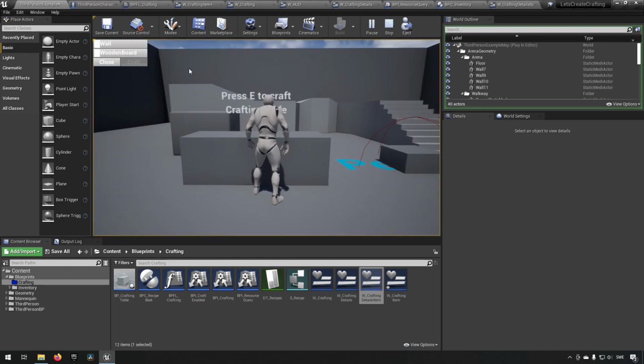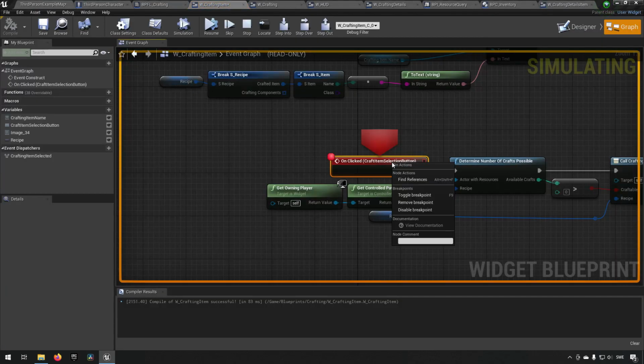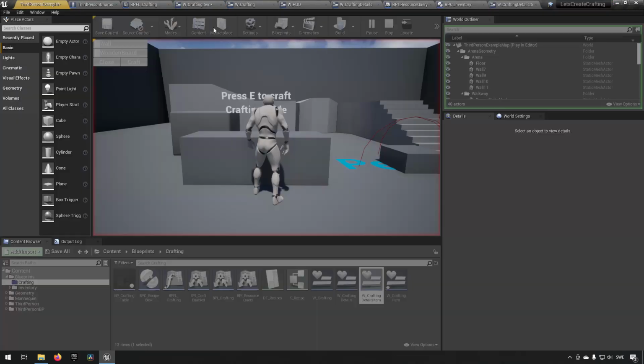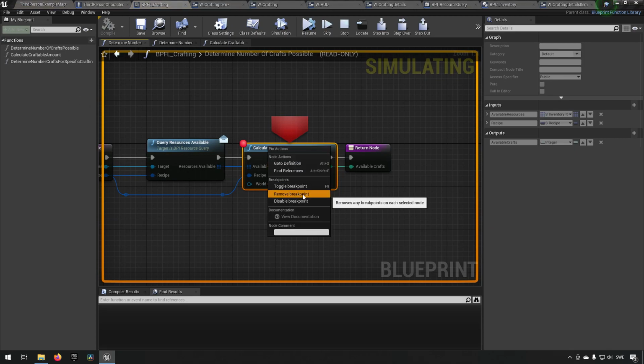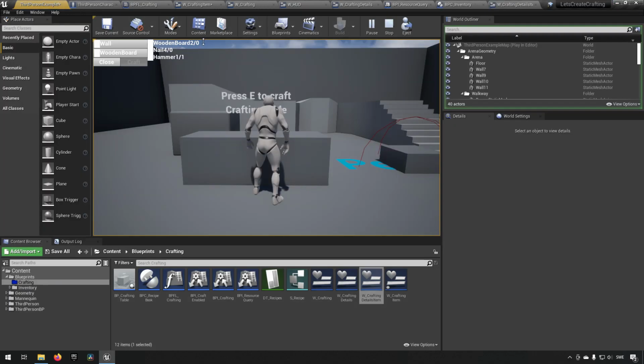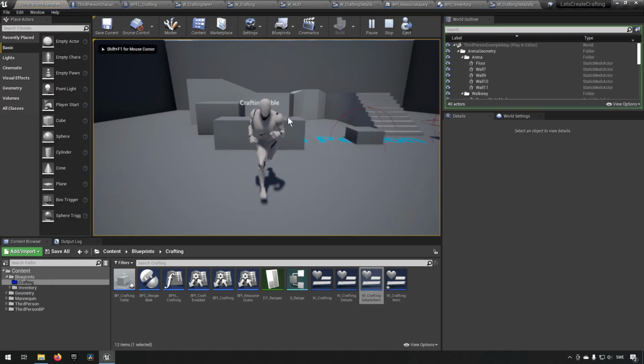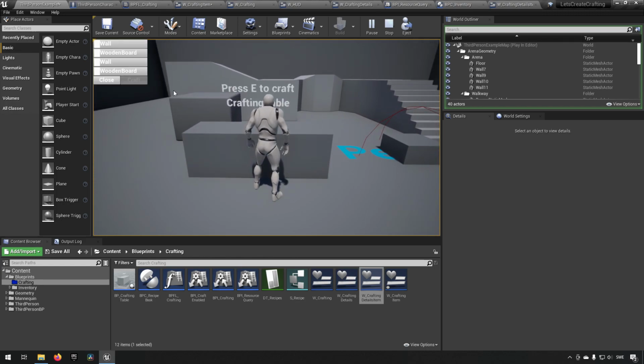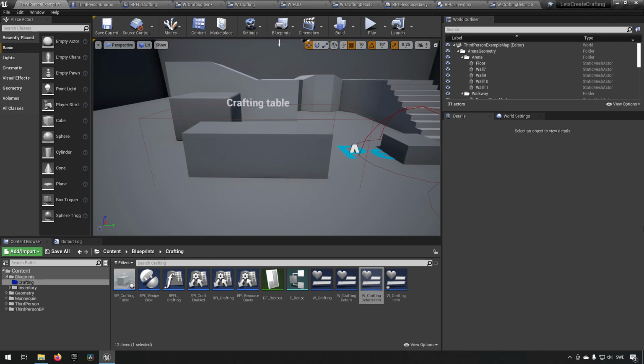Yeah, so now we don't have a details available to us. So now if we press, we should also remove these breakpoints, resume, remove, resume, and remove and resume. So now we get our details there. We close, we run up to it again. We get a duplication of all of the recipes that we craft. So that's something we need to fix as well.